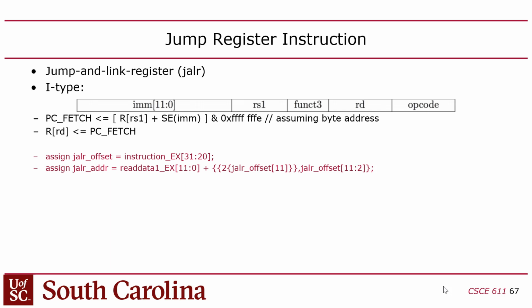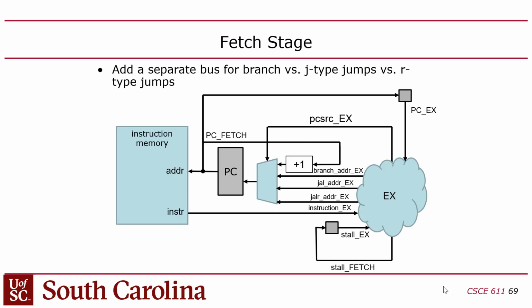Okay? So what we end up with is these three different target options, as well as the just PC plus 1 option, right? Now the problem though is that by the time you even calculate those target addresses, it's too late. You've already fetched the next instruction in your code after the branch, the fall through instruction. You've already fetched it because it takes a whole cycle to calculate this target address, and at the same time you're already fetching the fall through instruction.